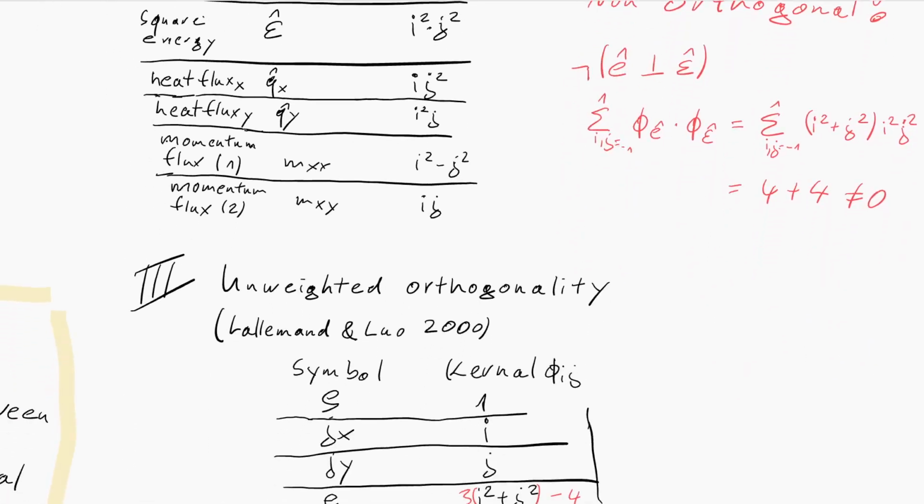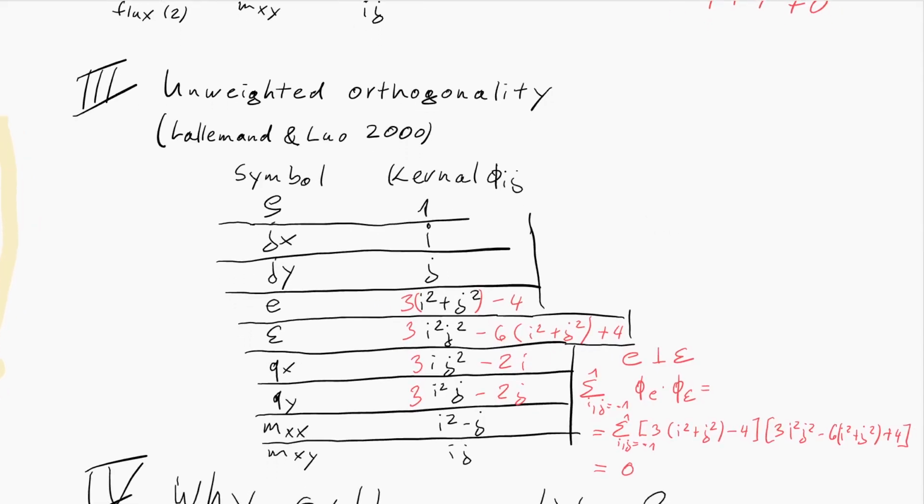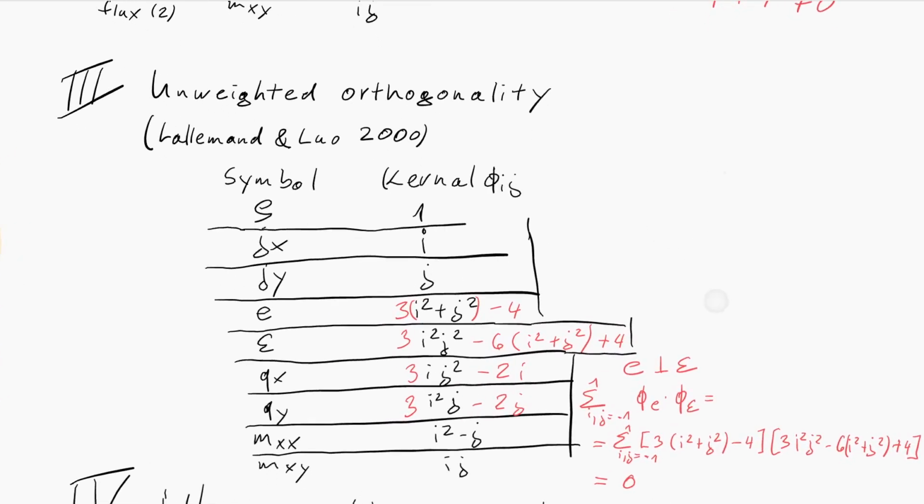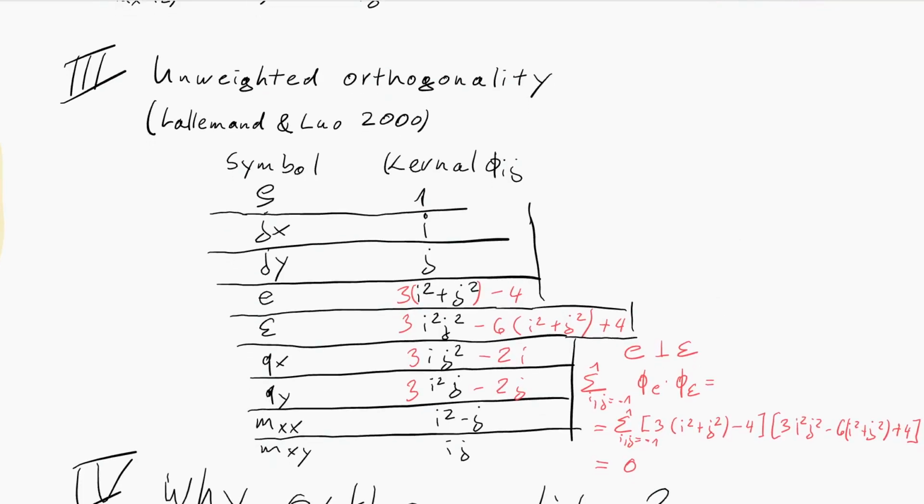Okay, so then what was actually used in the original lattice Boltzmann method with multiple relaxation times by Lallemand and Luo is orthogonal moments, where we modify the definition of these kernels in such a way that now the new E and epsilon here will become, if we multiply their kernels and sum them over all lattice directions, they will turn out together to be 0, and so these moments will be orthogonal to each other.